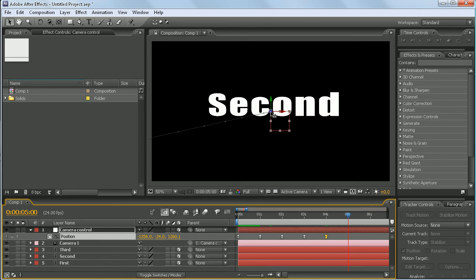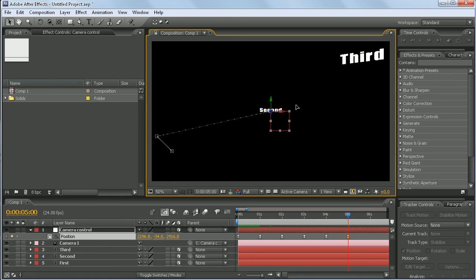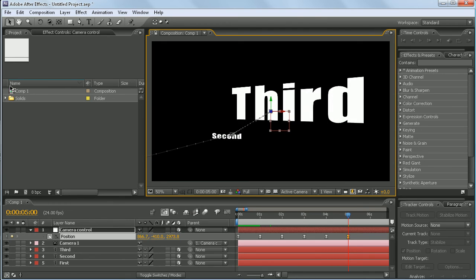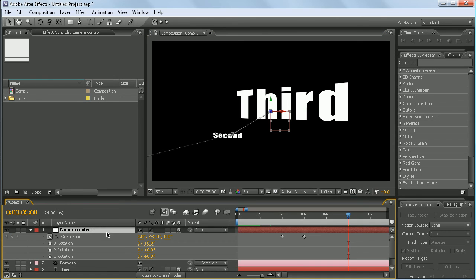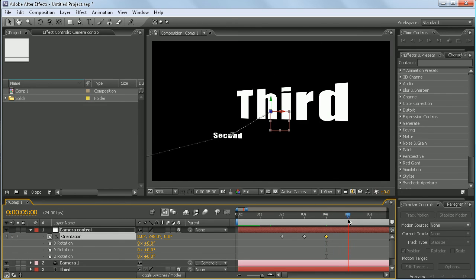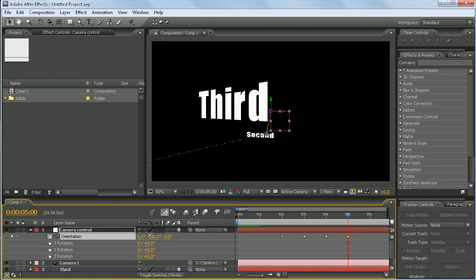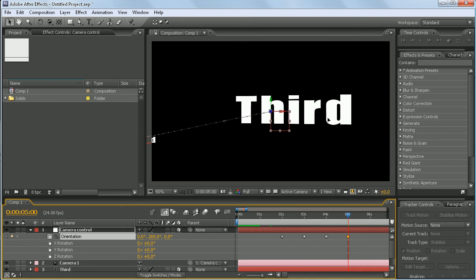And now we can move this to third. Alright. Then we just go to rotation. Go back to here, set another keyframe. Go out to third. And then just rotate this. And then move it so it aligns.